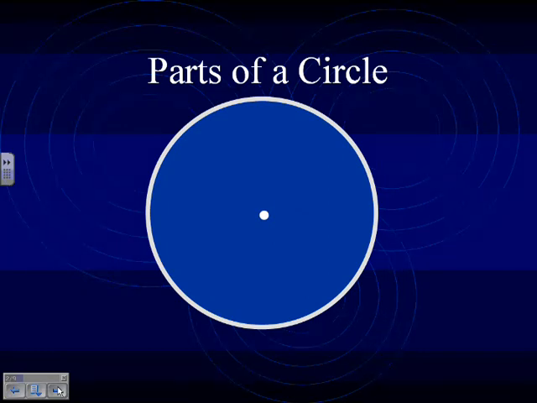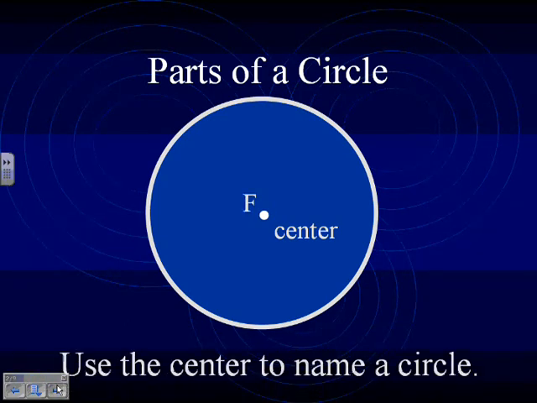And if you would, just kind of make a mark where the center of your circle is. So just make a point there. And then just label that as the center. Every circle's got one. It's kind of an easy way to identify the circle. So easy that we use the center to name the circle.